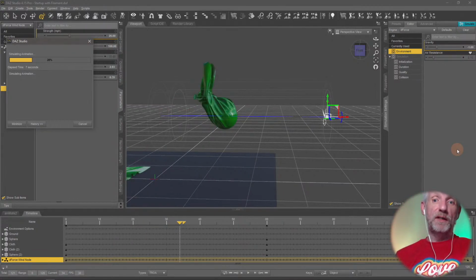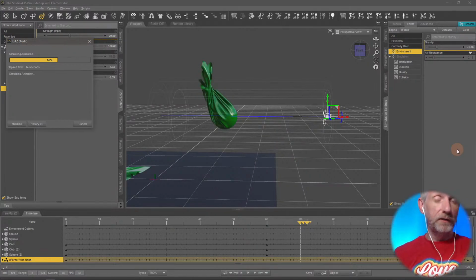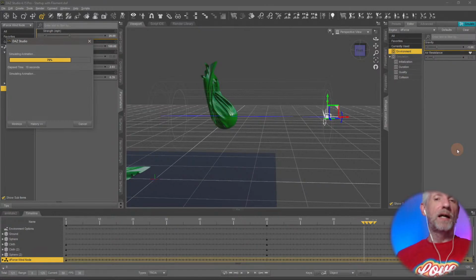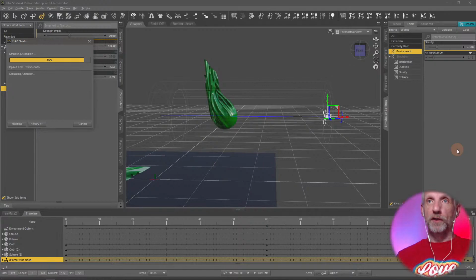Lee, exploding things in dForce. Yes, let's talk about this as well. That often happens. I'll show you some characters with clothing in a minute, and I'll make clothing explode. I'm good at that. I think we're all really good at that. But I'll also show you why that happens and how you can potentially avoid that. So I'll show you tips and tricks around that.